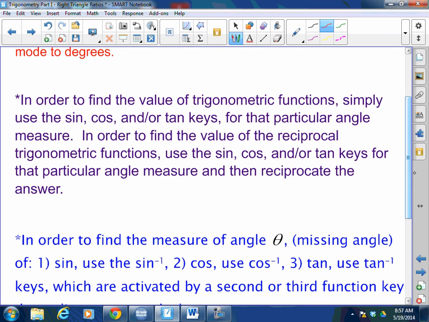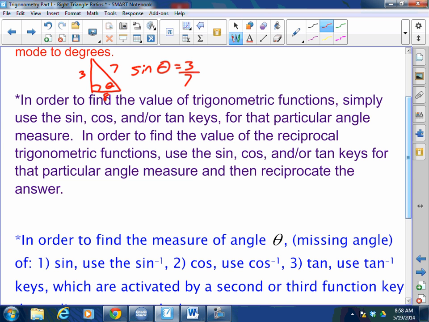Now, remember how we were finding the value of theta, guys? We had this, whatever, this is 3, that's 8, and that's 7, right? Okay. Remember that I said sine of theta equals opposite over hypotenuse, right? That's the value of that particular theta. Well, right now we're going to talk about how to find the value when I give you a degree already.